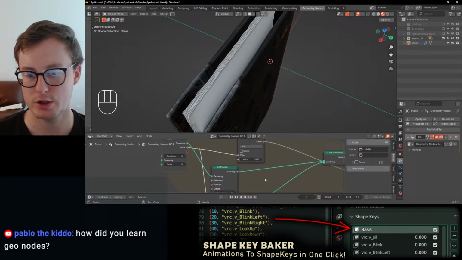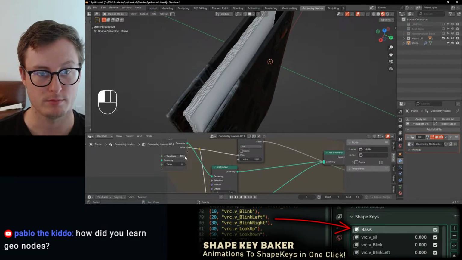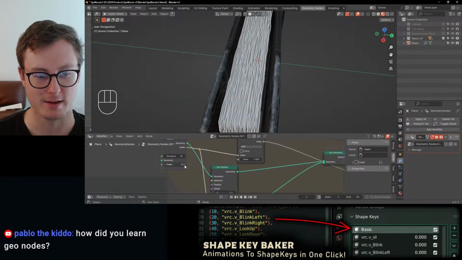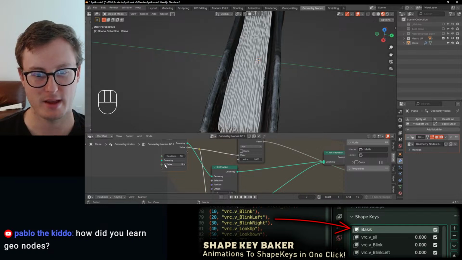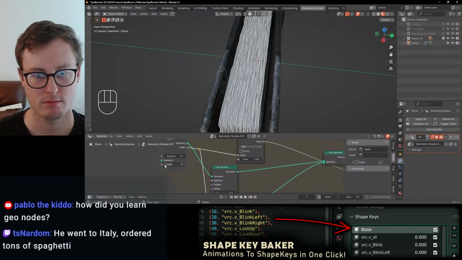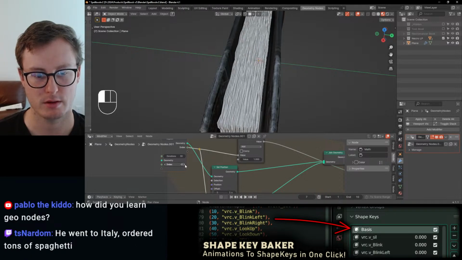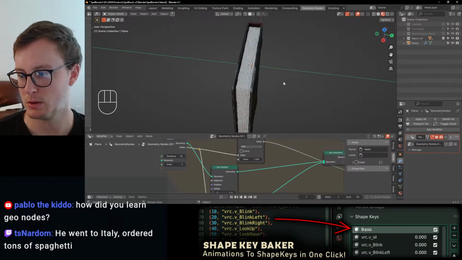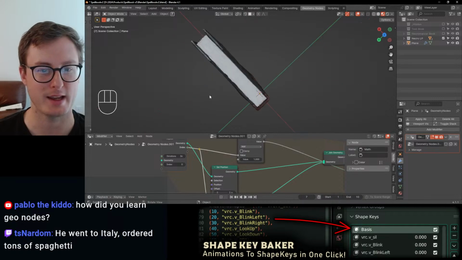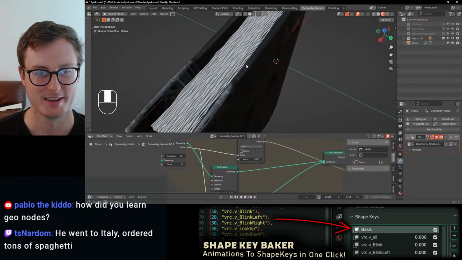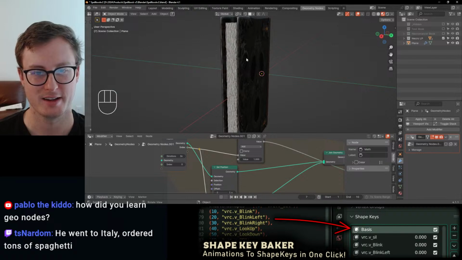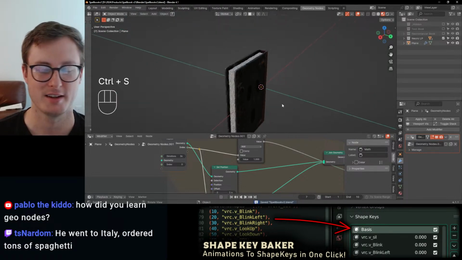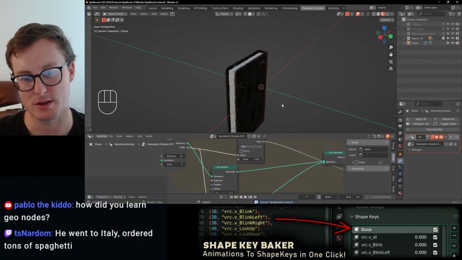So now we'll just keep going. How did I learn geonodes? Good question. By going insane. Hard to say. Wait, what's going on? I say I'm moving the index, I meant to move the iterations. Went to Italy, ordered tons of spaghetti. I really just followed tutorials and played around with it.